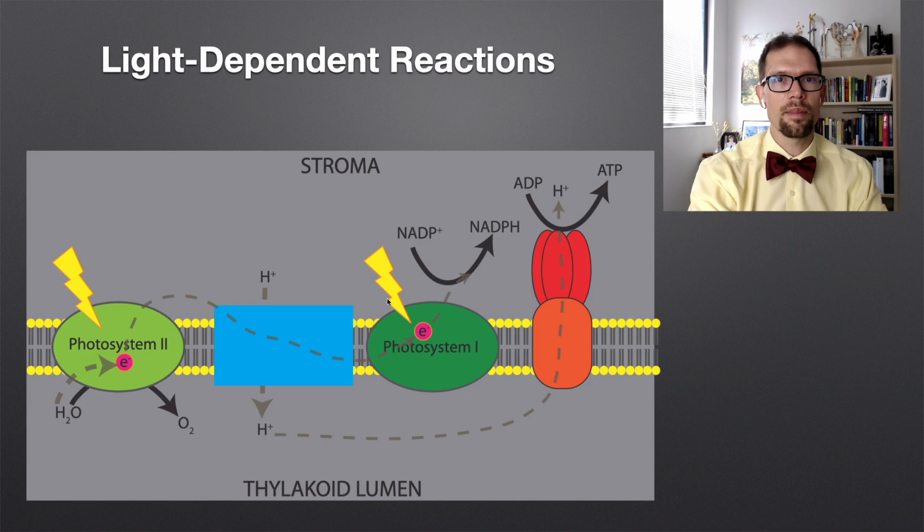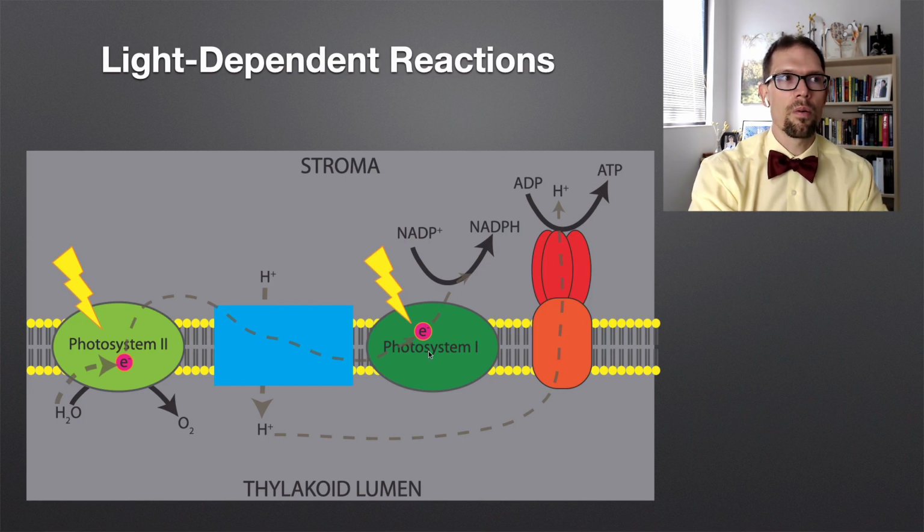So now let's go over to photosystem 1. It too gets excited by a photon of light. That photon of light, the energy that's in it, gets passed from one molecule to the next until it ends up in a chlorophyll molecule of its reaction center. This is going to excite an electron, and it's going to be passed off to a protein that will take NADP plus and convert it into NADPH. So NADPH is accepting electrons, so it's being reduced in this process.